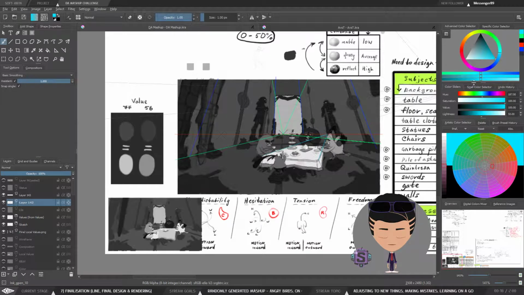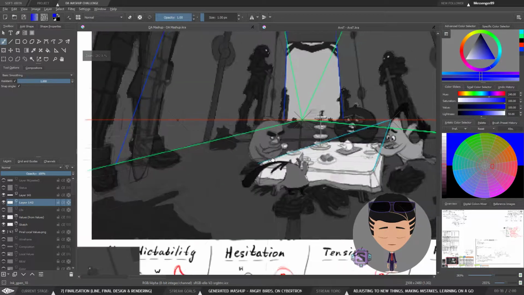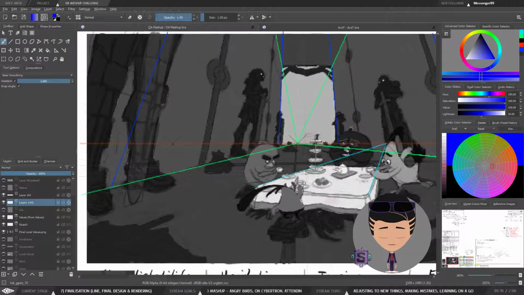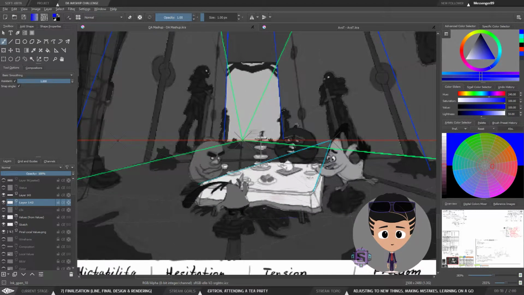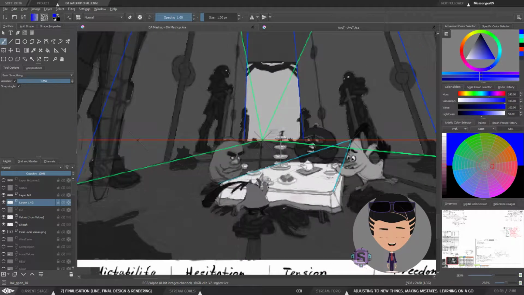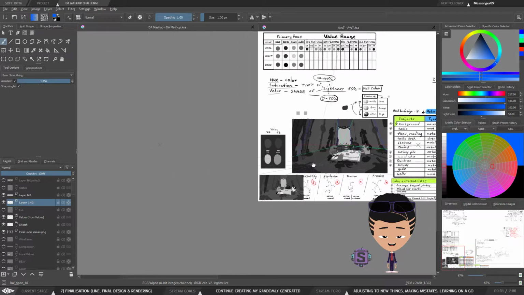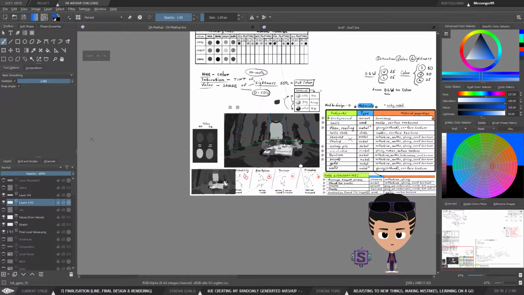Okay, next one is this one. Let's make it this. By the way, why did I use this and where did I use this? This is interesting. For what? Because when I added this one, I definitely added this vanishing point to create something in here, but what? It's definitely not a part of the table. Forget it, let's just use the thing for the table.